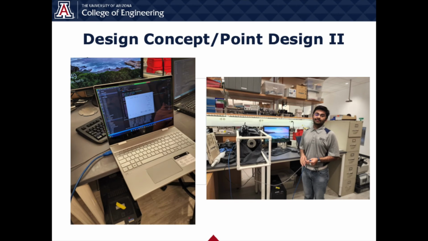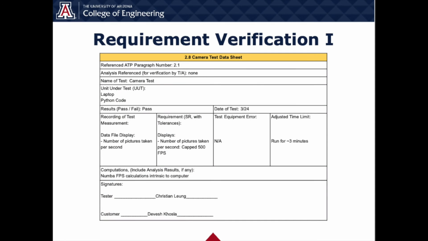Next, you can see the images of the laptop itself, which is connected by USB 2.0 to the camera. The camera is shown here, the image to our left, with the image on our right, but it's on the left side with the PVC wrapping around it, as well as a background in order to avoid any light exposure from the outside. The next slide shows our verification matrix.